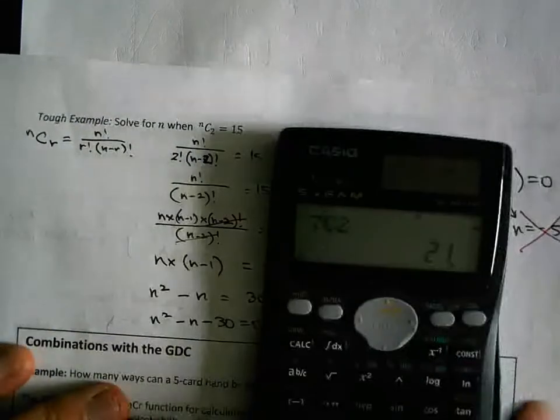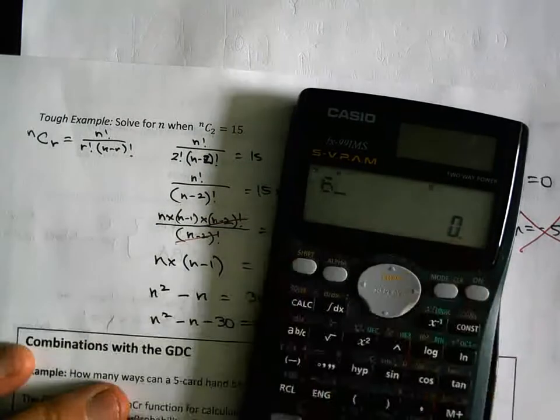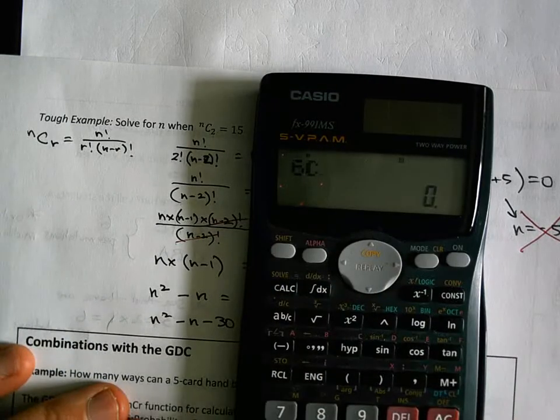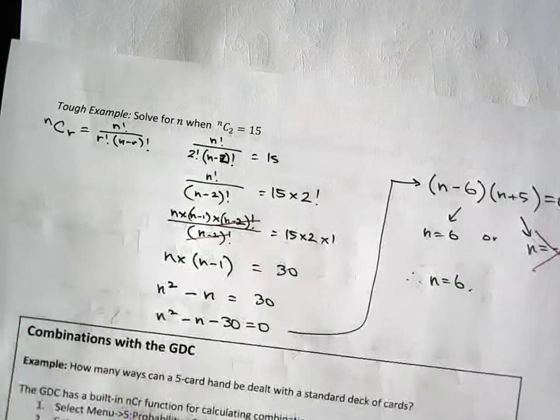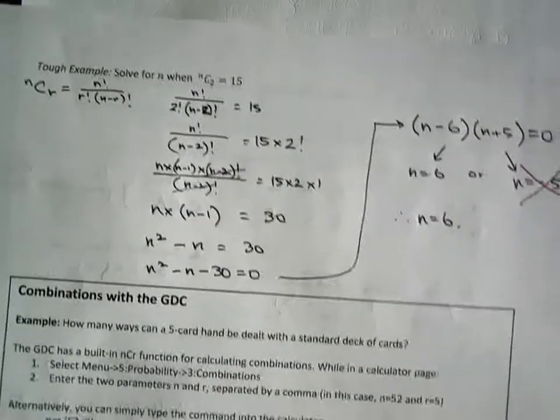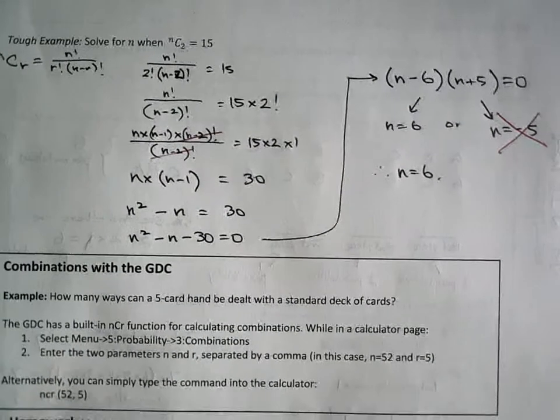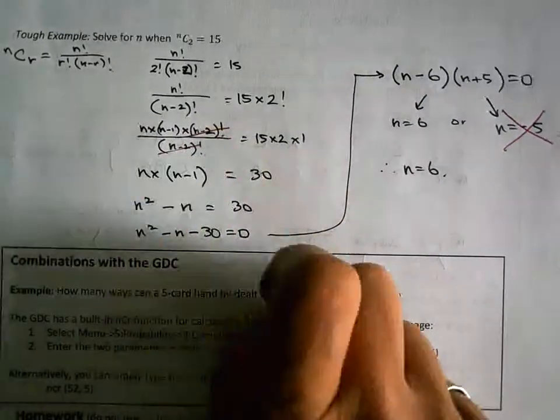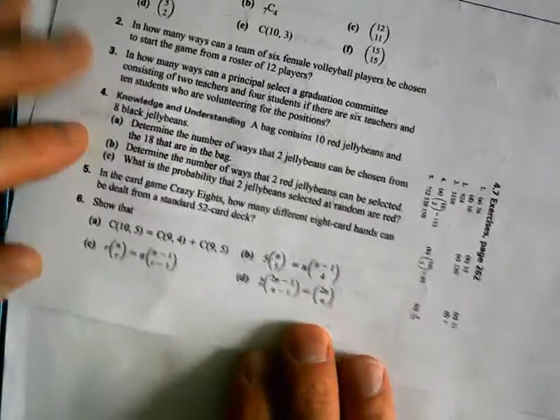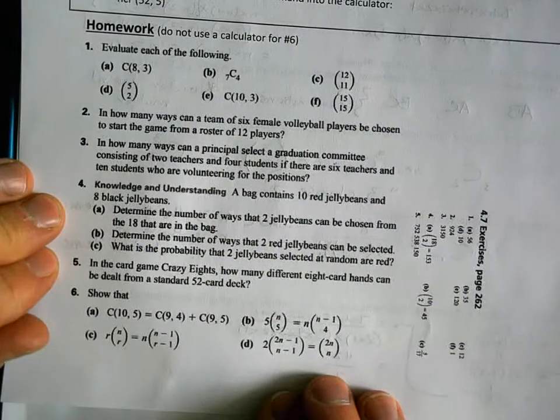So if you take 6 and put them into groups of 2, you get 15. Again, I could verify this with my calculator. 6 choose 2 is equal to 15. So hopefully that helped shed some light on how to do combinations. It's pretty neat, pretty straightforward, except for some of these questions where you're dealing with n. Please take a look at the homework. It's at the bottom of the page. Good luck, and until next time.